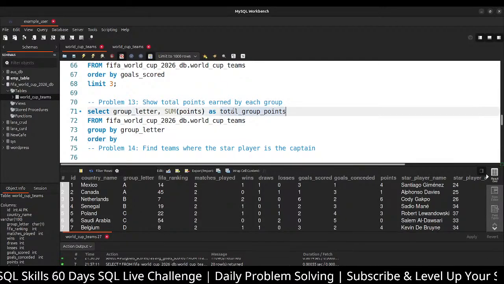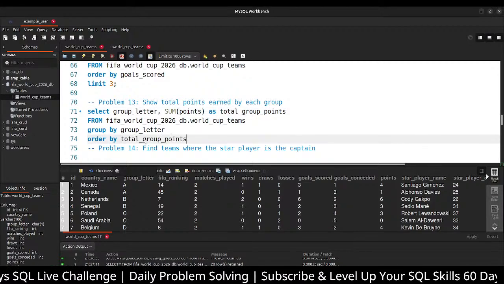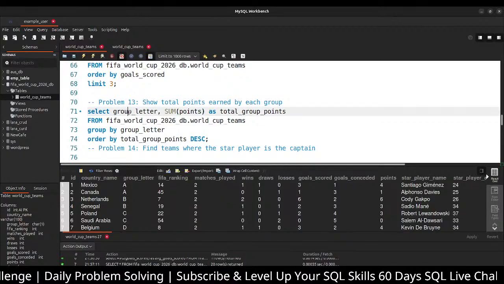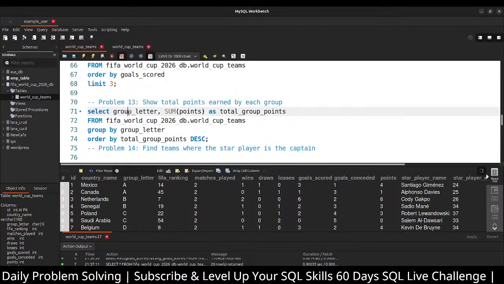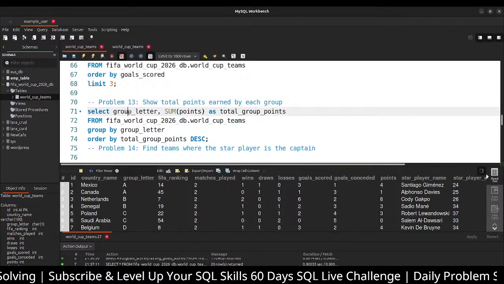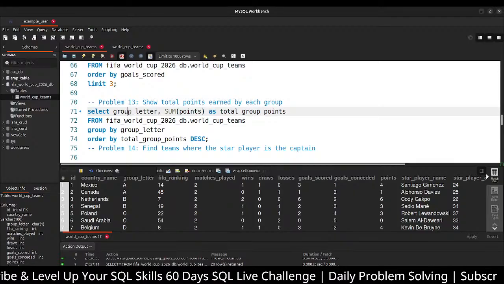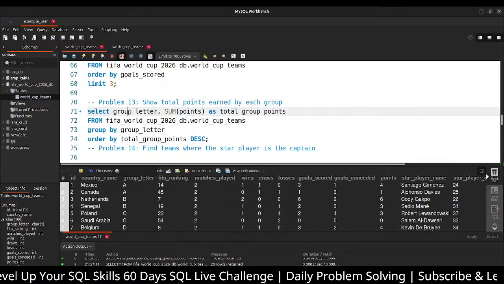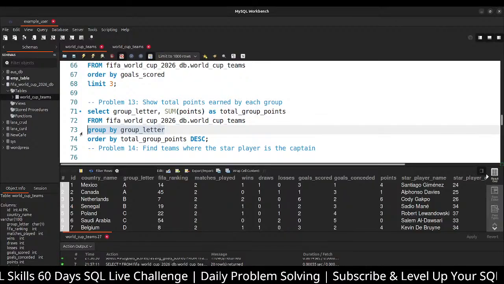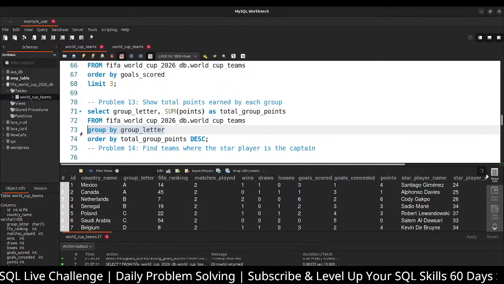Whatever output we are getting from here, I want this in descending order. Okay, so show total points earned by each group. To group a column, in this case our group column name is group letter. That's why we have given this group letter column, because it represents our team's group.